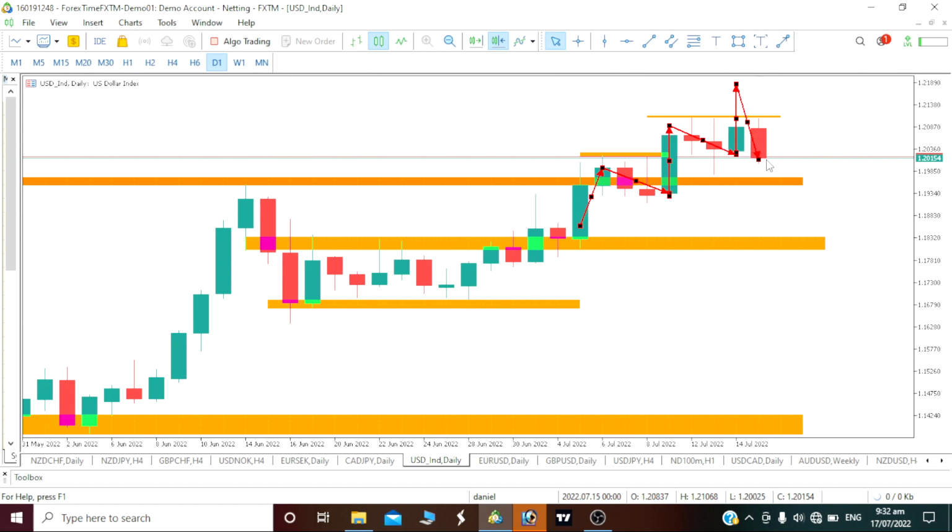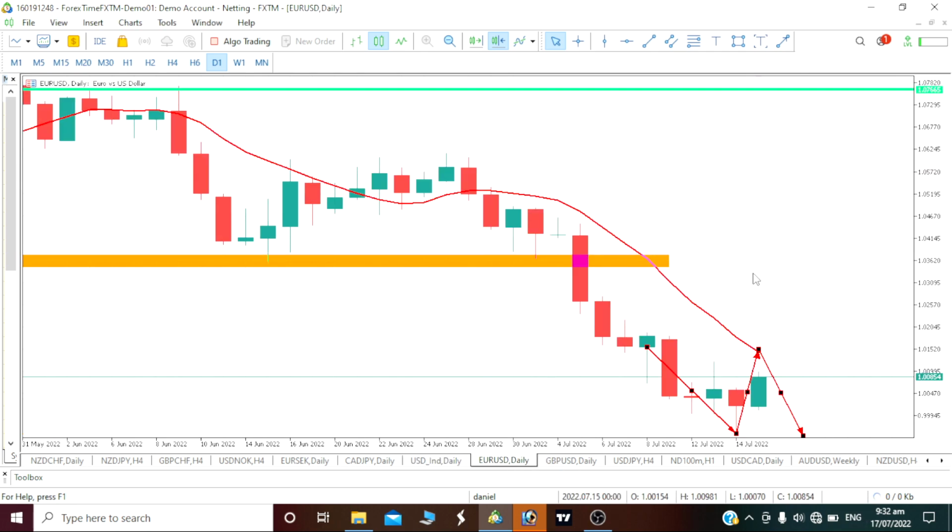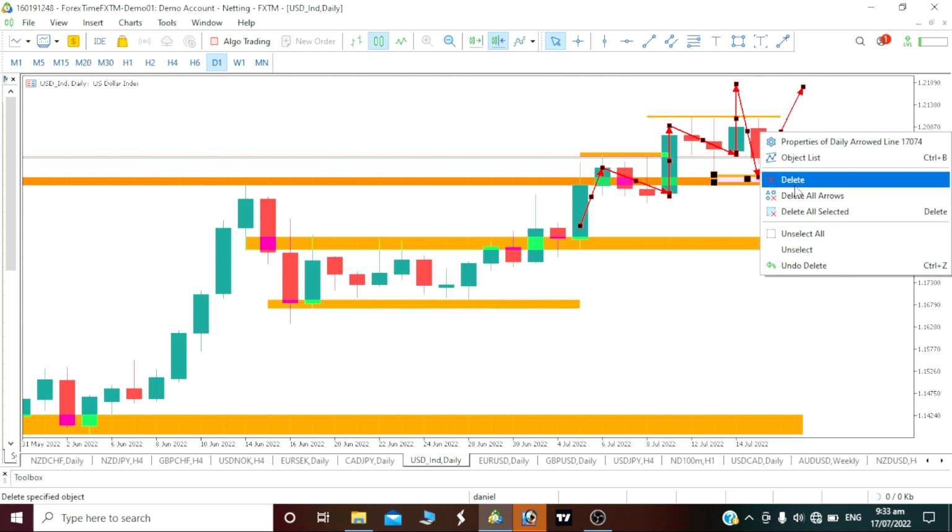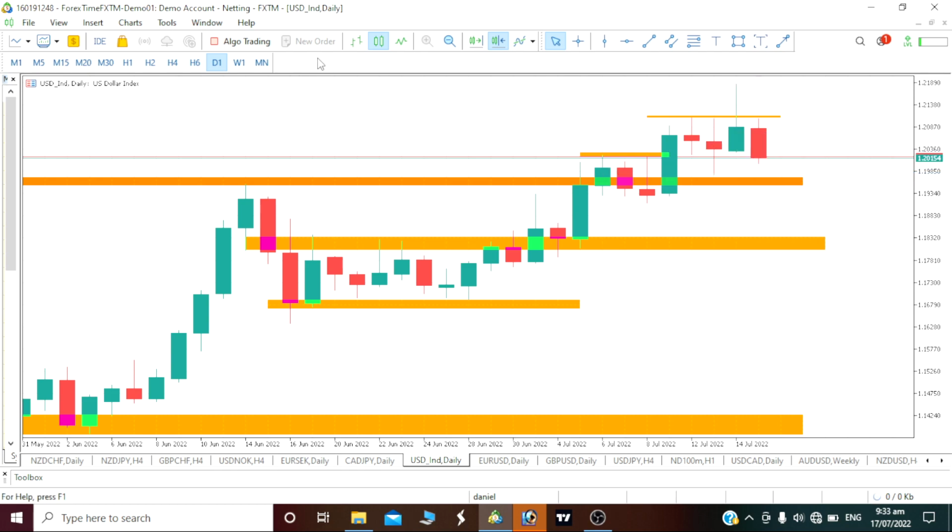I believe from here, or probably when our price comes down here and possibly hits this key level, we will continue bullish. So I believe our USD will be going bullish. That means our euro for this week will be falling against our USD. As we are seeing a little bit of a bullish move on our euro to our USD, that is where we will be getting that fall on our USD index.